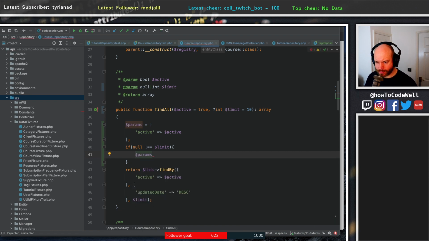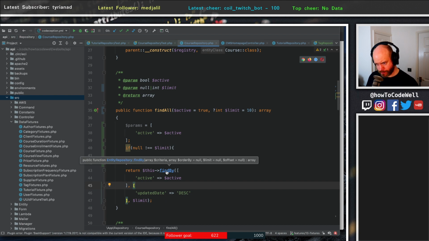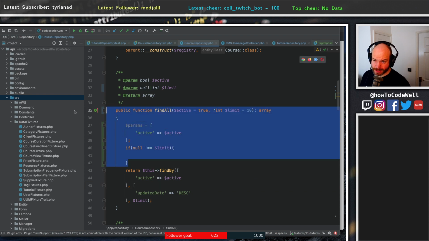No, we don't. No, we don't. Okay, how am I going to do this? Because the limit goes to this side. Find all. Oh, limit is nullable anyway. Okay, that's fine. Oh, well, that's all right. If the limit is nullable, then there's no need for this. So there's no need for that.